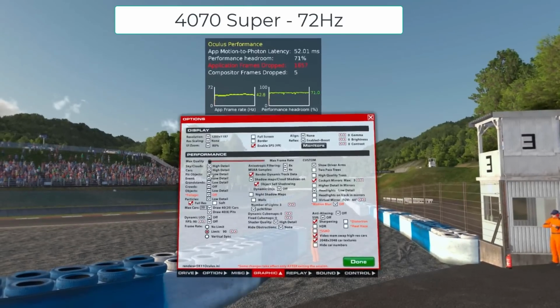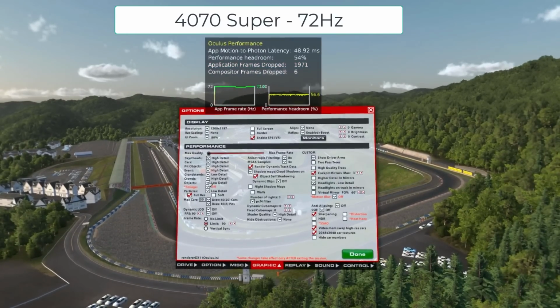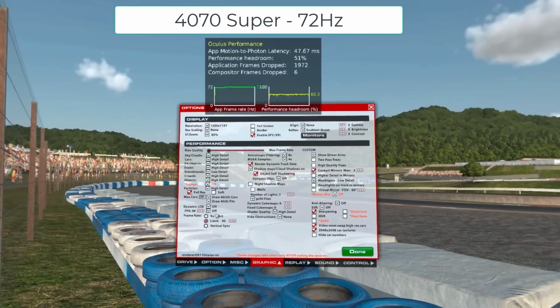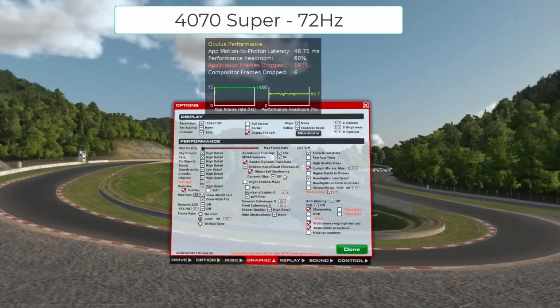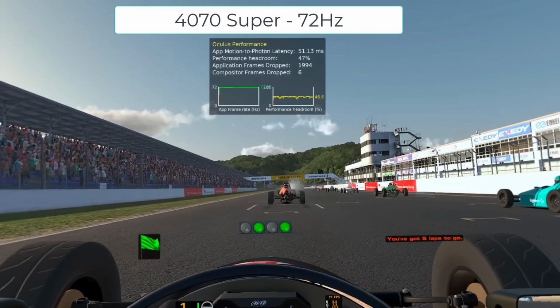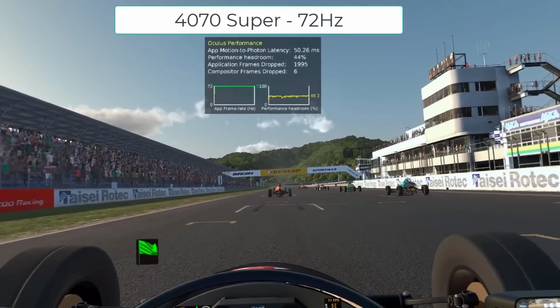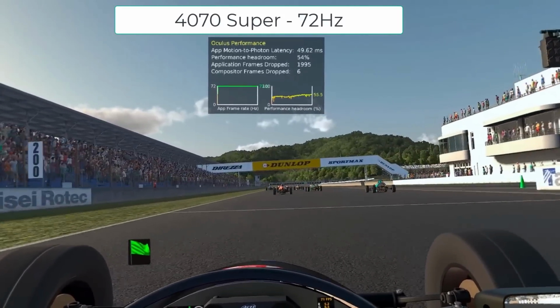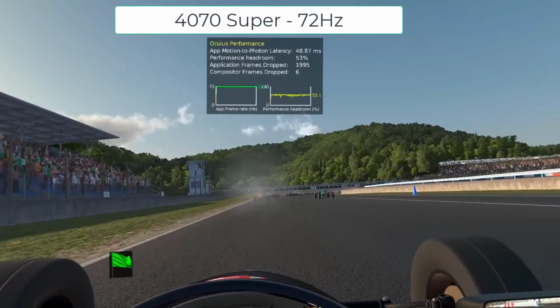One last test I tried was to ramp up everything to 11, with all settings at high, and then took yet another tour of Okayama in the Formula V in an AI race. As you can see, the performance headroom, once it settled down from the start where I normally see a fluctuation, averaged out at around 50% for most of the course, and with virtually no dips at all in FPS.